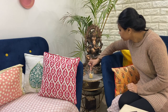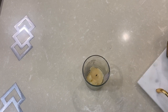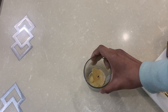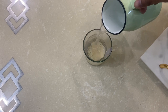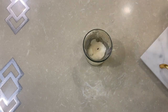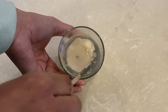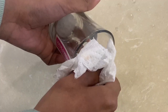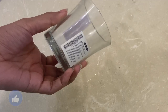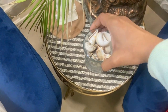We all love to decorate our home with artifacts, paintings, furnishings, and of course candles. Don't you just hate it when your candles burn down and the wax gets all over your pretty candle holders? I have a very easy solution for that. Pour hot water and wait for a few seconds — it will loosen up the wax. Then with the help of a spoon, just scrape it from the bottom. The wax will come to the top, making it easier to remove from the glass candle holder. The wax on the walls of the glass can be easily cleaned with a dry cloth or a paper towel. Now you can use it again to decorate any other beautiful corner of your home.